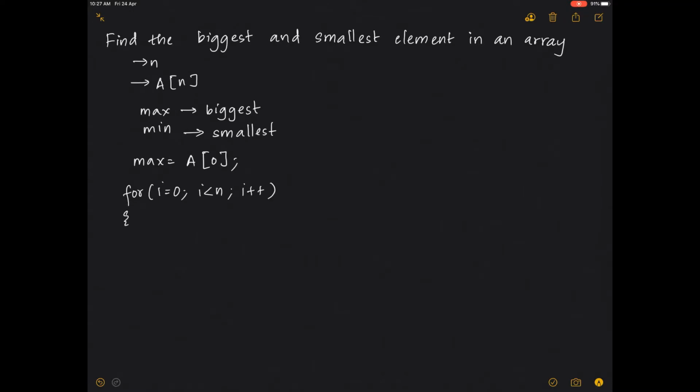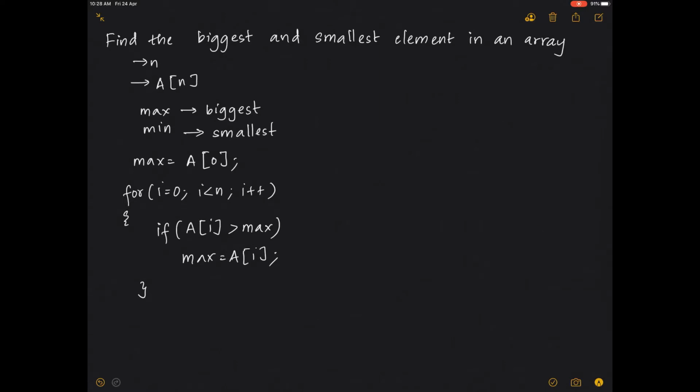As you traverse the array, find if there are any array elements which are greater than max. If they are greater than max, then the new max will be this particular element of the array that was greater than the previous max. Once the loop gets over, you will be able to say that max holds the value of the largest element in the array.